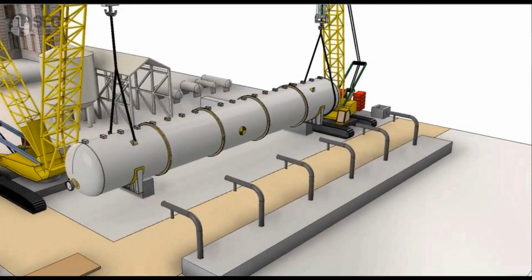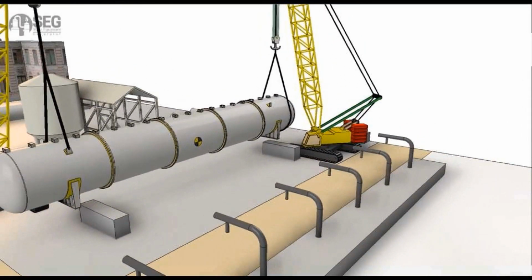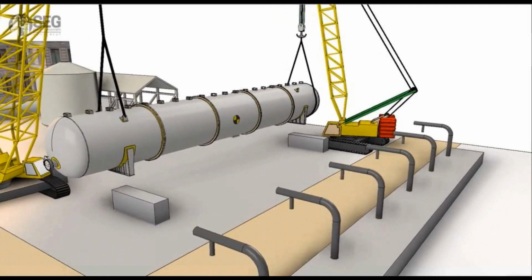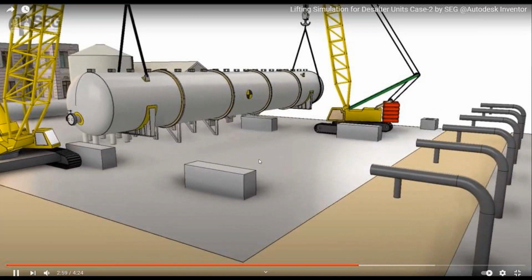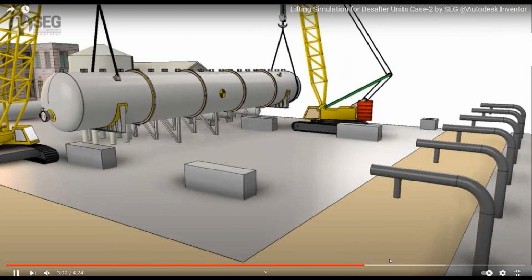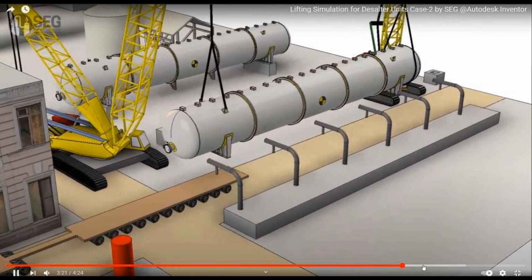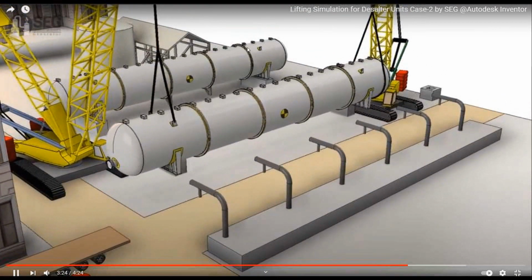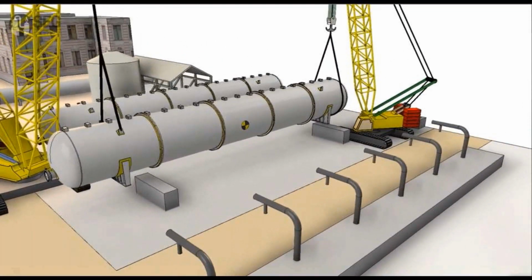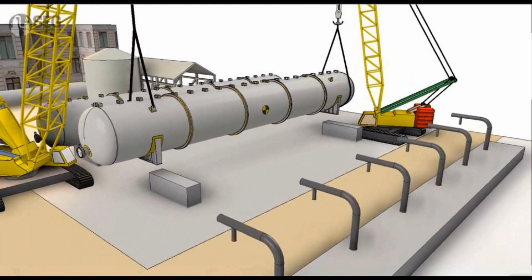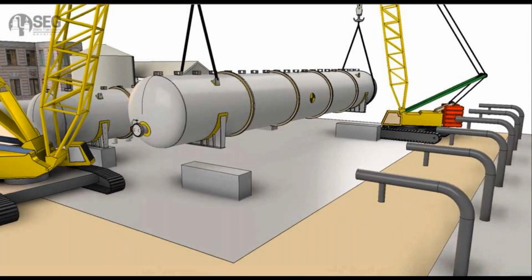After getting it to the place, that's the first desalter. We have two desalters, one in this area, and the second one will be in this area. And here the second desalter. As you can figure, that's the first. So by using the SEG helper, you will find a lot of standard elements. You can use it to make things easy for you. So this simulation is inbuilt in your software in the helper.